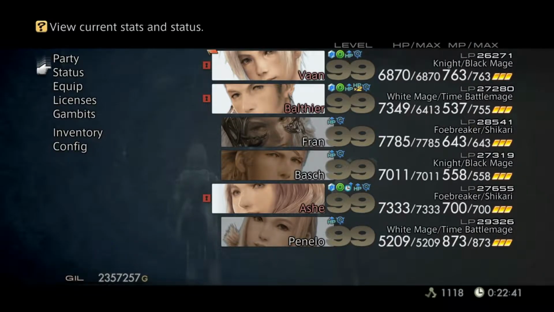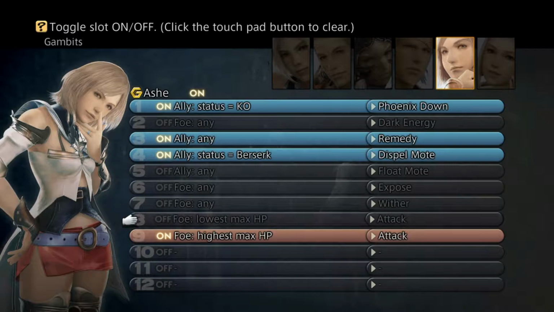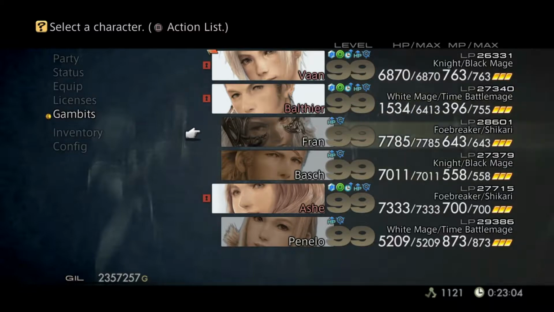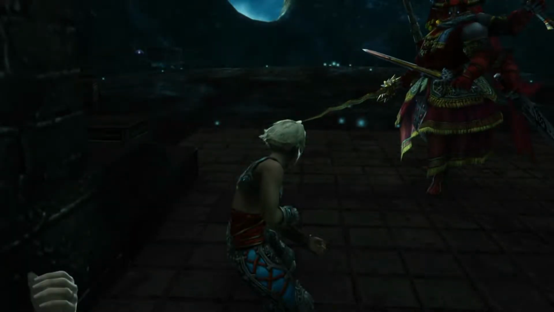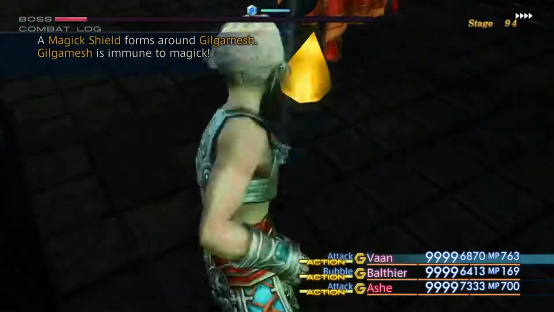Now for the fight against Gilgamesh. Use this gambit to kill Enkidu first. Now you have to wait until Gilgamesh isn't immune anymore against your attacks.